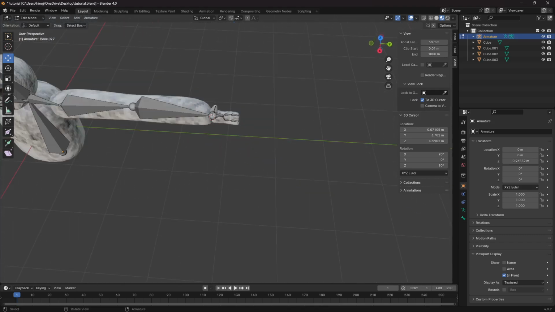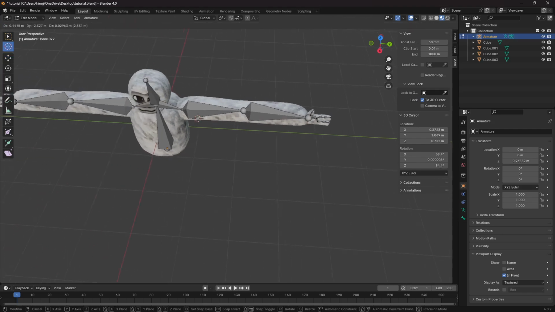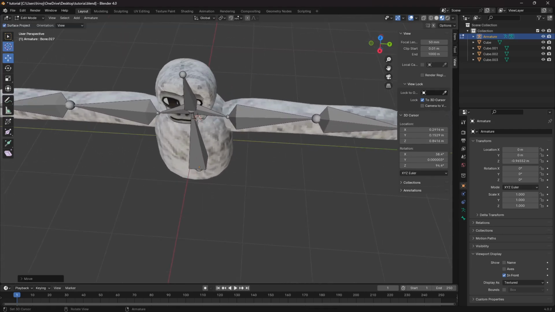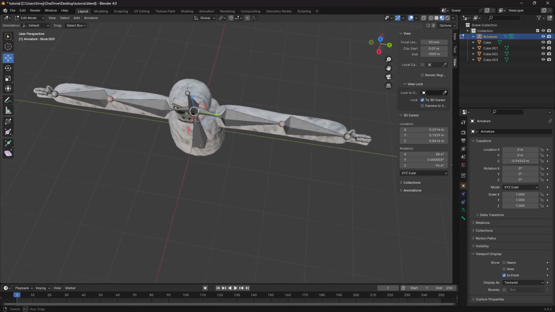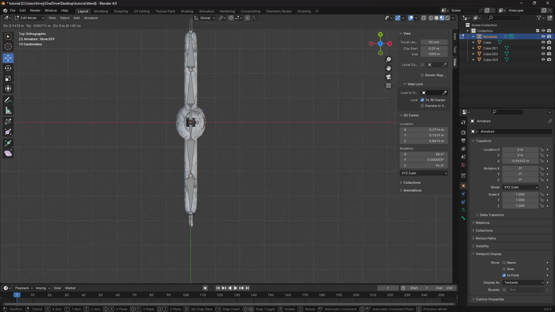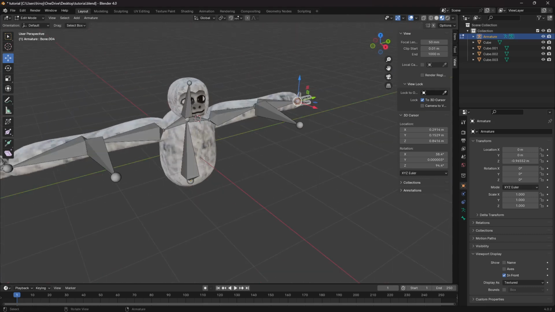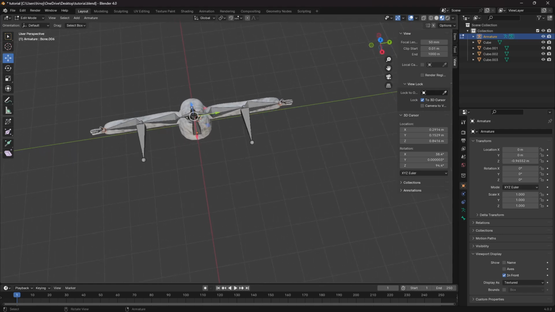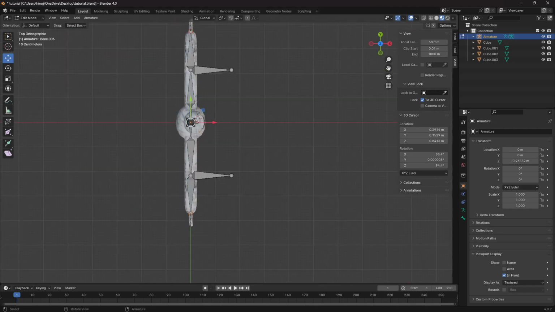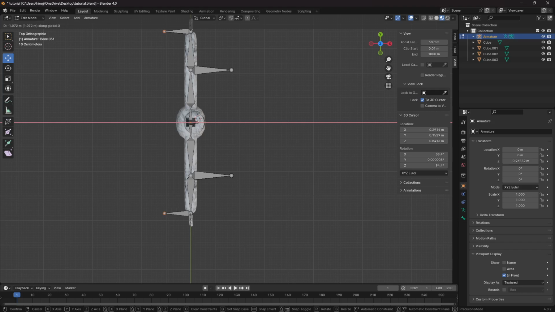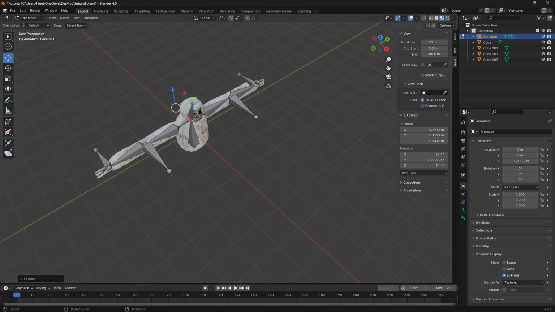Once you're done with that, you're going to want to make these bones so that IK works. What you're going to do is you're going to click on the bones in between the forearms. You can go to Z view, press E, press X or Y, whichever it might be for you. For me it's X. And you're going to extrude them forward where the face is heading, and then you're going to click right here. Make sure they're not too long, by the way. Click here, you can go back to your Z view, extrude on your wrist bones, and you're going to extrude these backwards this time and make them a little bit smaller than the front ones.